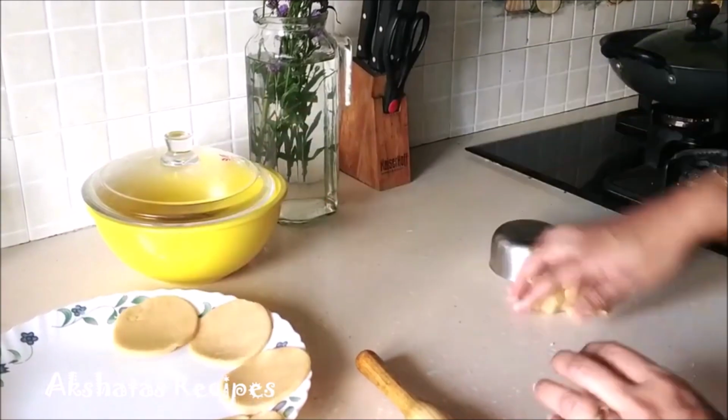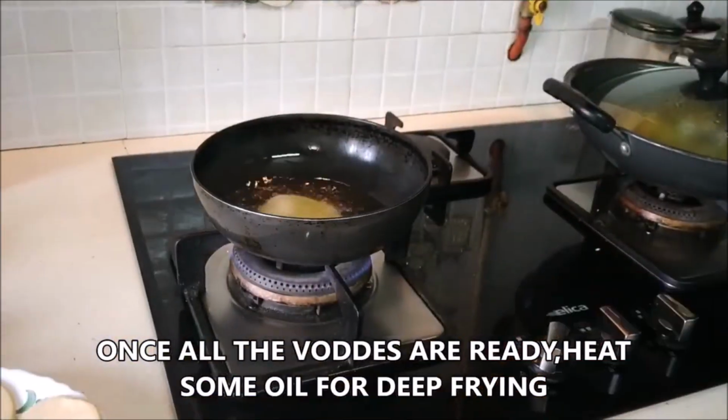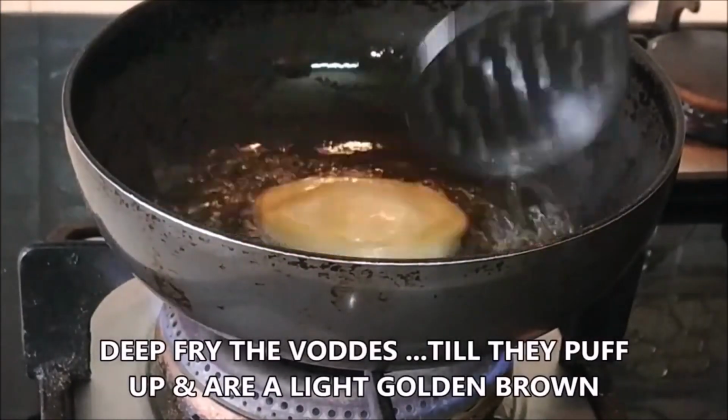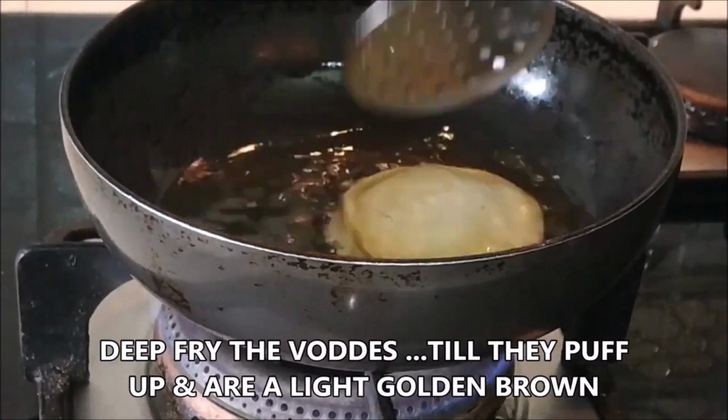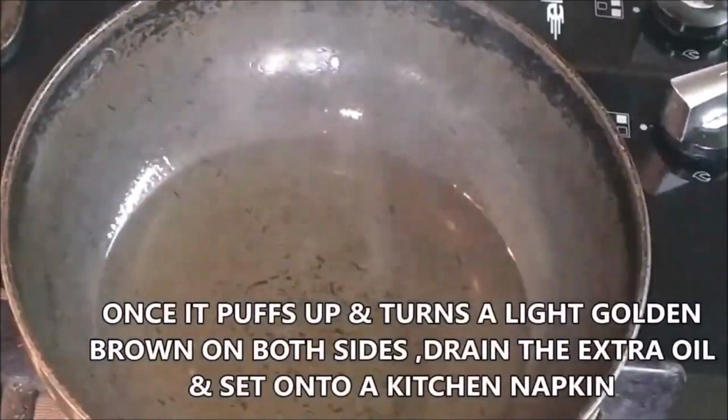Now, in the meantime, I've also kept some oil for deep frying. I'm using regular cooking oil. And then just going to put one vada at a time because I want to concentrate on them. I don't want to overload my pan. And I want them to nicely puff up and become a nice light golden brown.